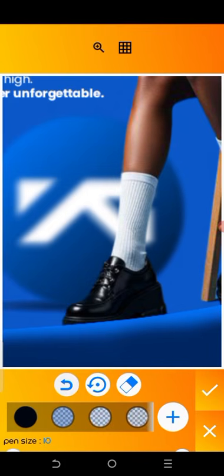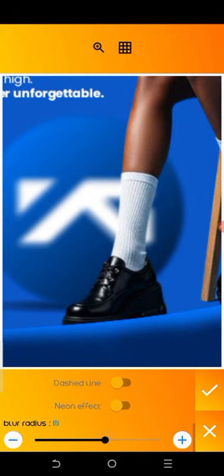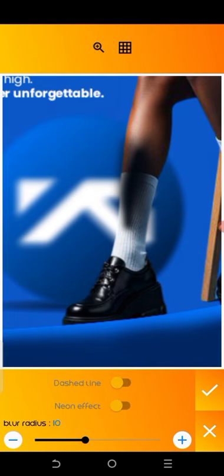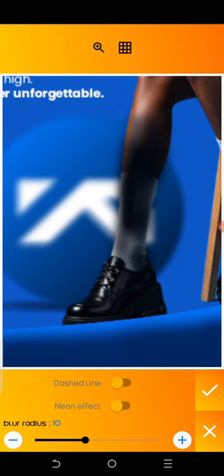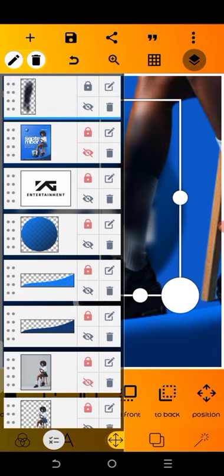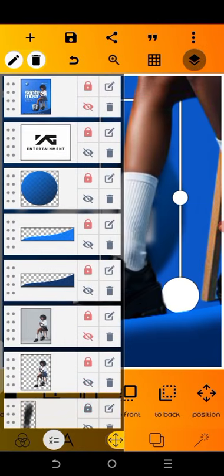Let's go back. Increase blur radius much more. So we're going to take this to the back of the lady's image.